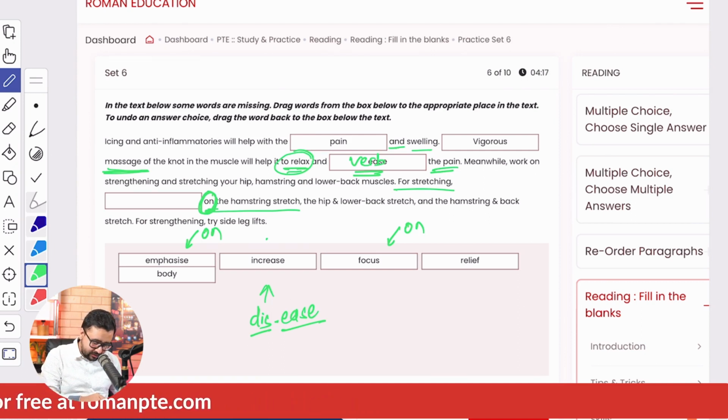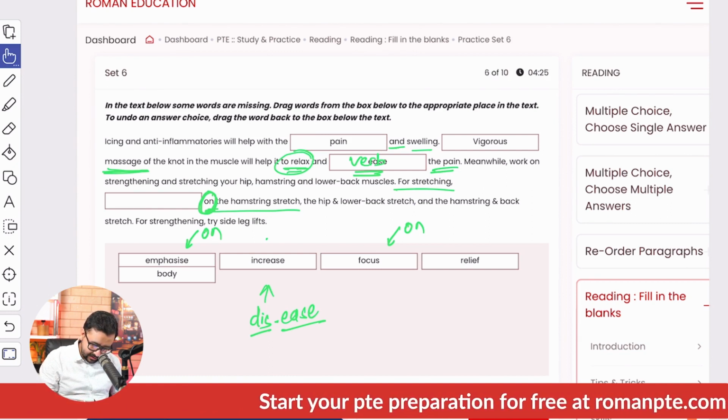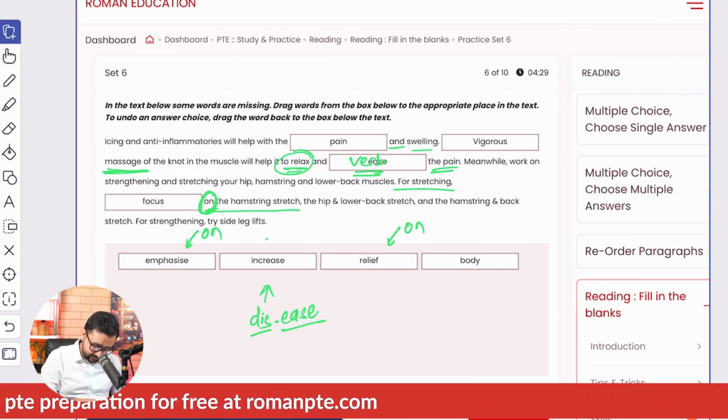So what you do here is, again, you drag and drop the option. So you select this and drag it. So as you have seen, by using this method, you can answer any question and you can answer them quickly as well if you practice enough. But in order to learn how to answer these questions, you have to have a good understanding of parts of speech. 3 of them I discussed today.